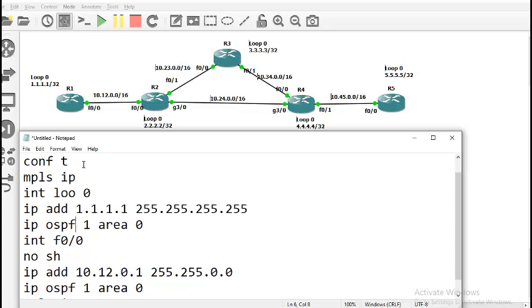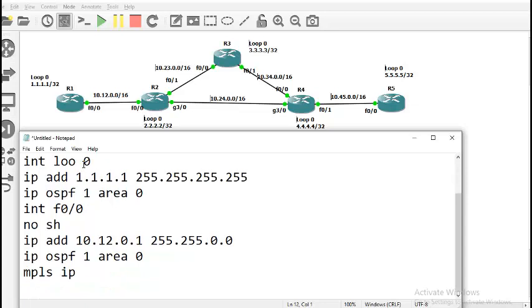You cannot put MPLS IP command on the loopback interfaces. We know those things.